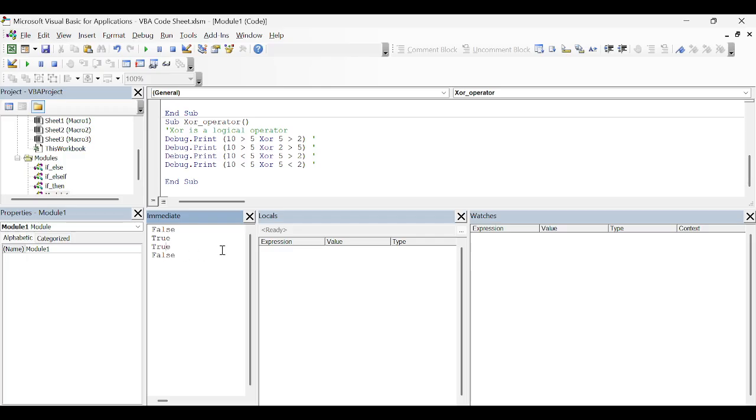The second is true, and the last is false because both the conditions are false. What does it do? I'm not going to tell you, because this is XOR, whatever you may say.